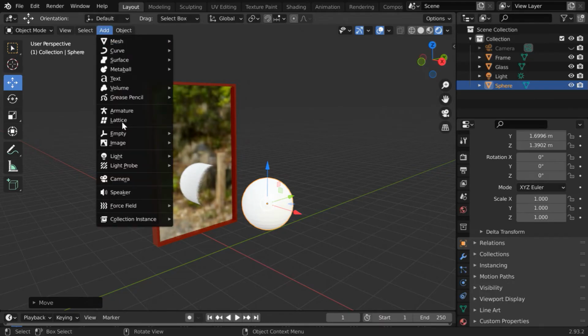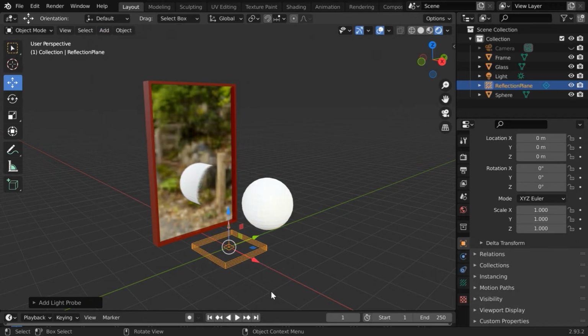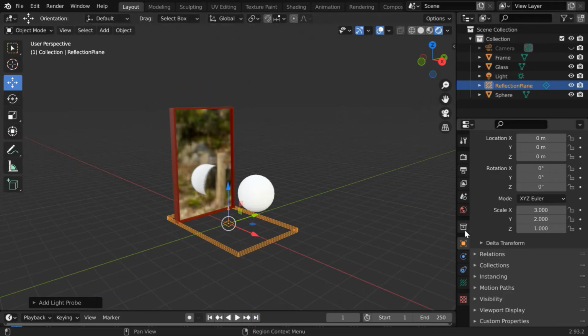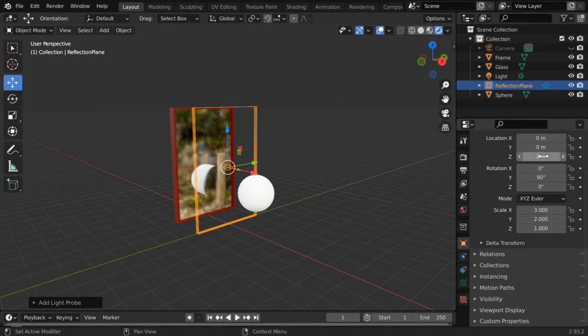So, go to the Add menu, and under Light Probe, you get an option called Reflection Plane, please add it. We have to increase its size to match it approximately with the mirror, and we have to place it right here. The job of a reflection plane is to make such reflections very perfect on a mirror surface, and it itself remains hidden in the render. So change its X scale factor to 3, and the Y scale factor to 2. We have to now rotate it, and place it here. So change its Y rotation angle to 90 degrees. And then move it upward by the same 3 units.